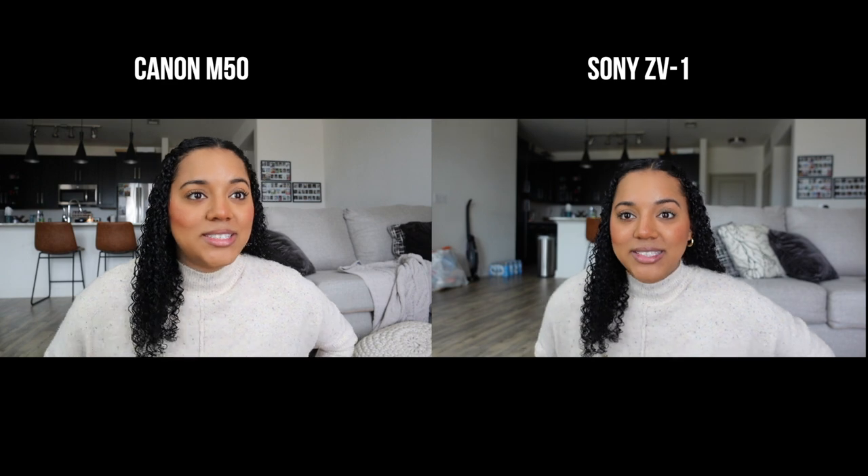I need more time to play around with this camera but I'm already so impressed. When I go back to edit I'll also check the audio quality. Here's a comparison: the Canon M50 without a microphone attached — just built-in audio. Then the Sony ZV-1 with its built-in directional microphone. Then the Canon M50 with the Rode VideoMicro attached as a shotgun mic. And finally the Sony ZV-1 with the same Rode shotgun microphone attached. The first clip I don't think the mic was plugged in all the way, but this is what it sounds like with the Rode mic properly connected.